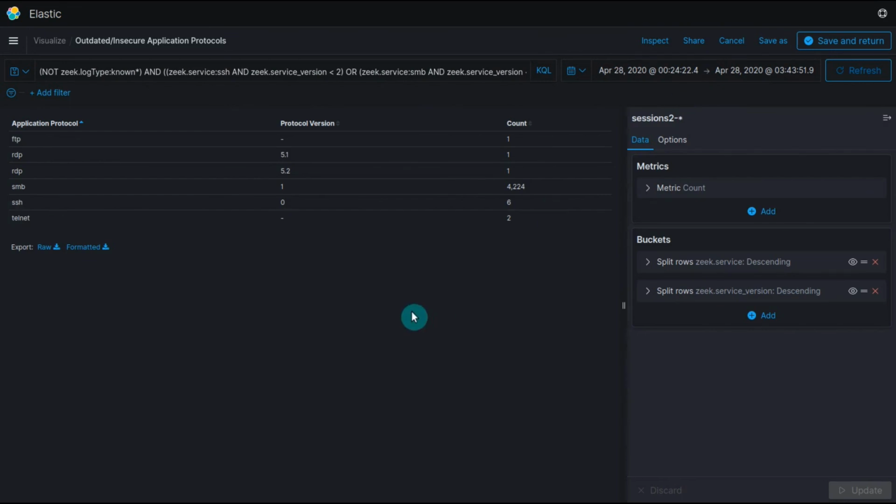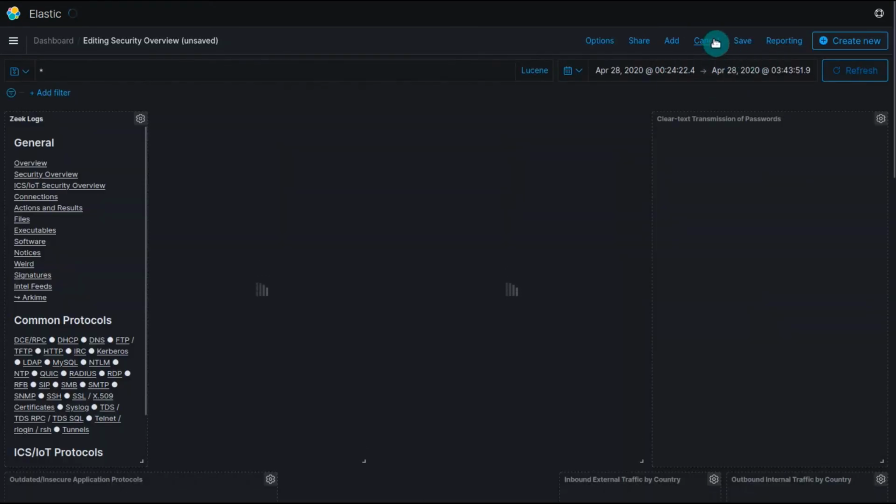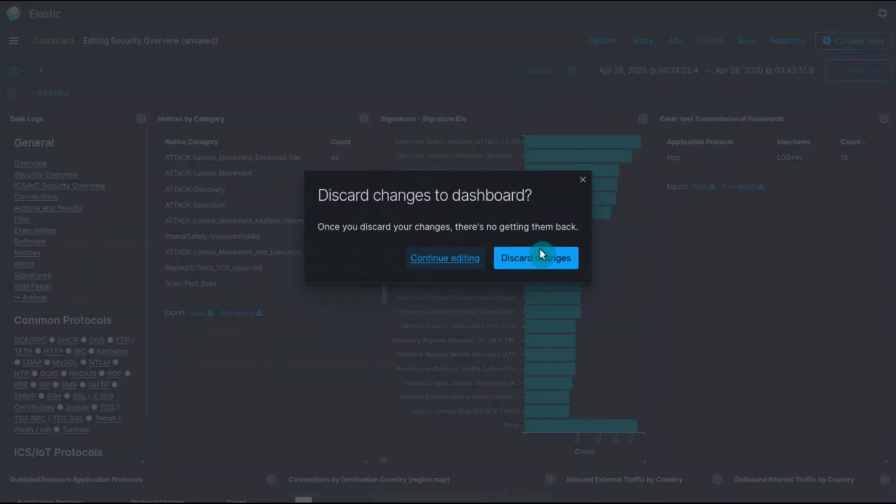So this visualization right here can give you a pretty good idea of protocols that you may consider as insecure or outdated, and ones that may be ready for evaluation or removal from your network, or at least to track them down and note them and say, yeah, in our policy, I've made an exception because we have to use this old version of this software or whatever. But something you should be aware of and something you should document.